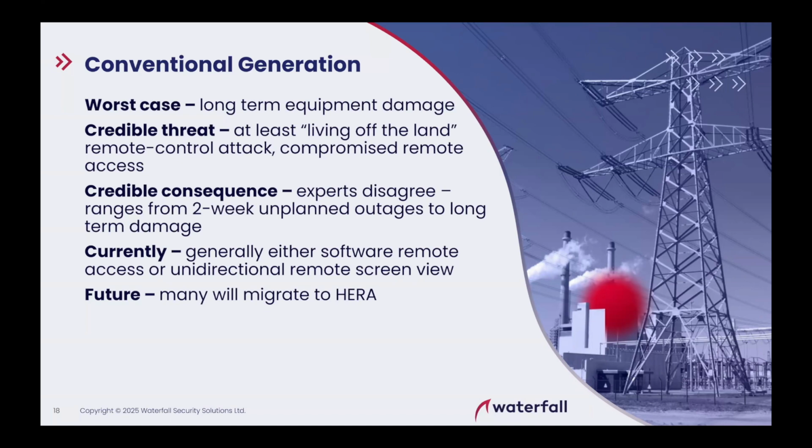They're looking at their credible threats and the people with software are saying, I'd like to be stronger, and moving to HERA. The people with remote screen view might be saying, I'd like to be more convenient. And I think the difference in the risk posture is minimal. And they're moving to HERA. So this seems to be what's happening in conventional generation.